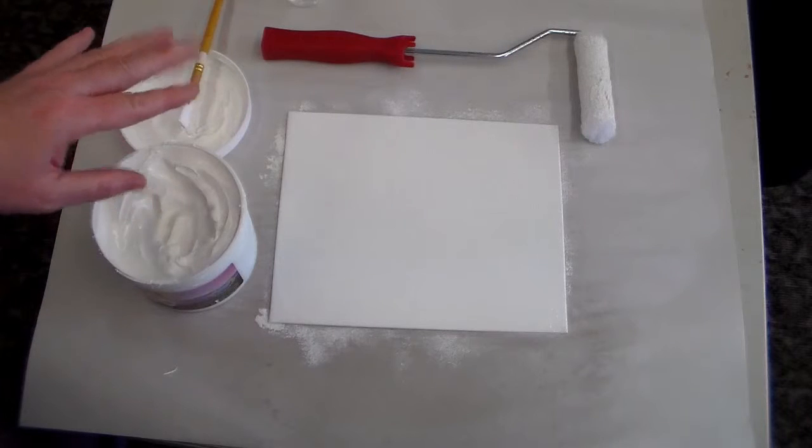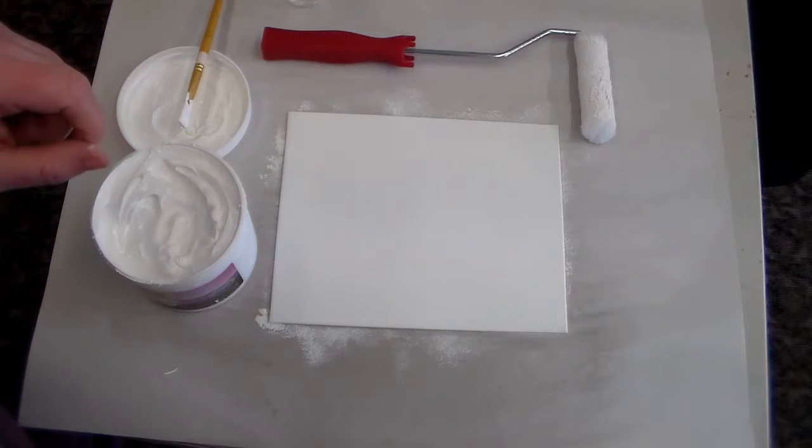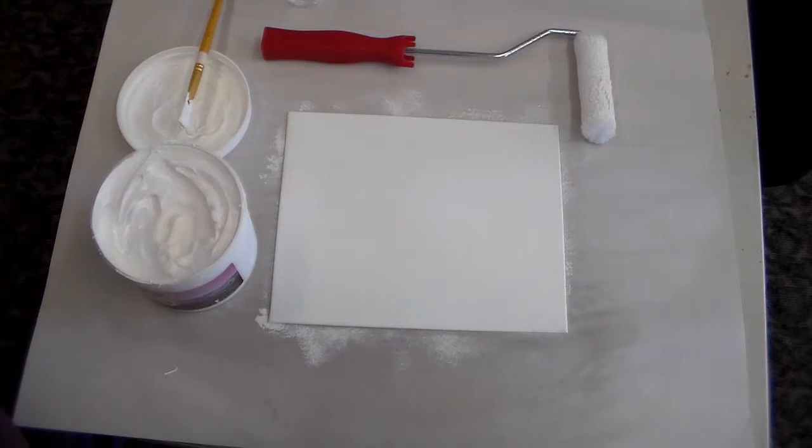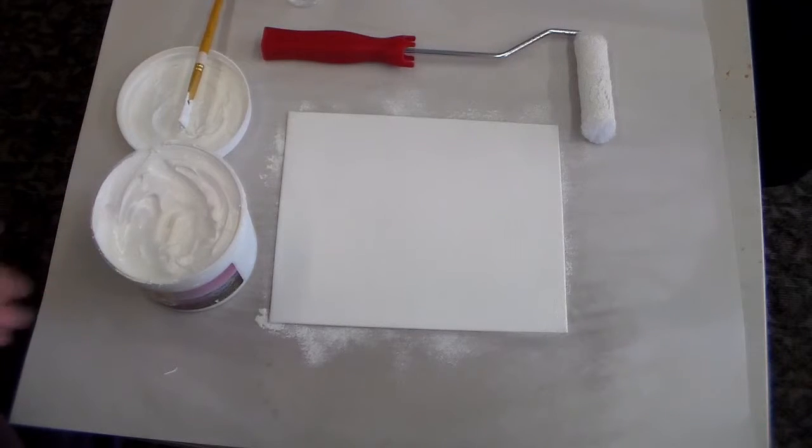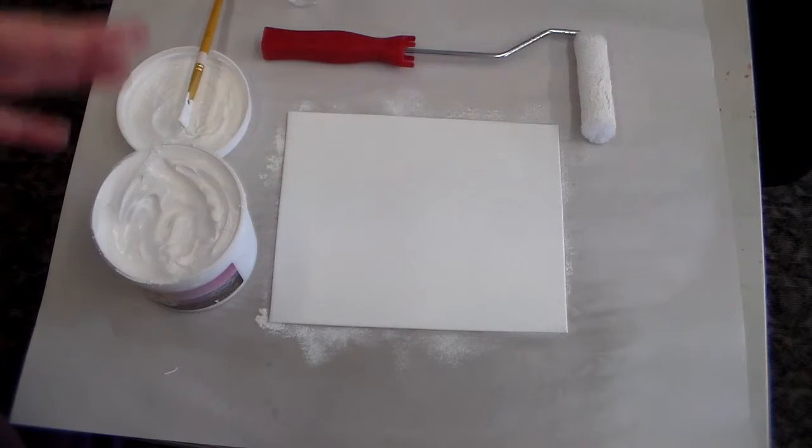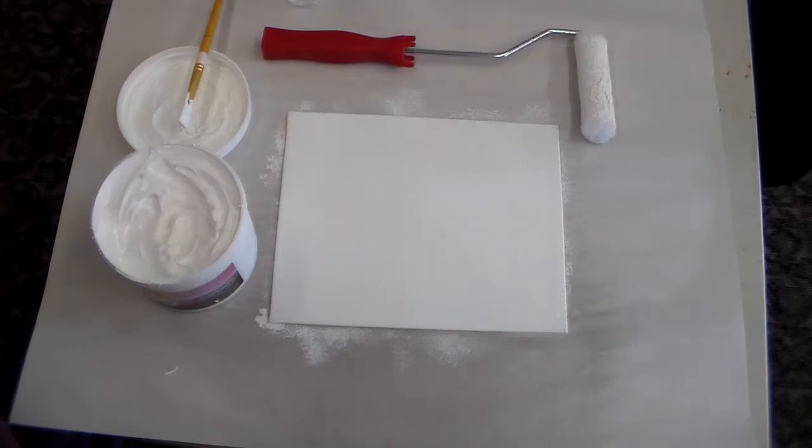You can let it dry like that, and then what you'll do after that is you'll sandpaper, like I'm going to think that I used the 220 grit. It's super duper fine. Once this dries, you'll sandpaper it, then you'll do another layer, then you'll sandpaper, and do another layer of sandpaper. You can do as many layers as you want to get the desired result you want to get.